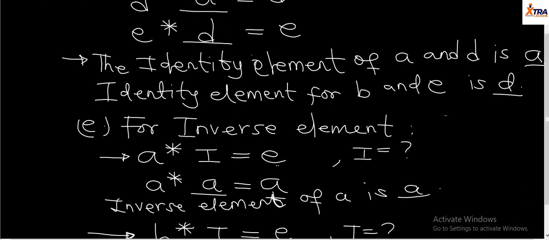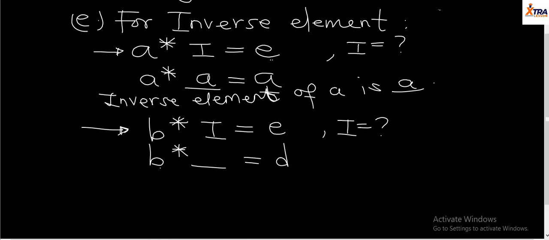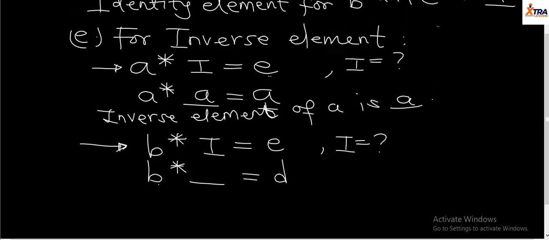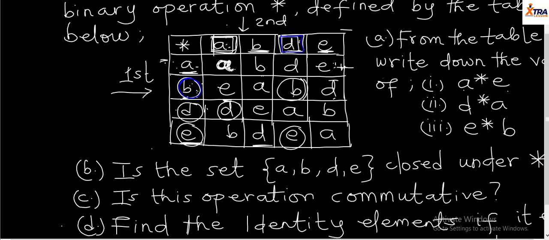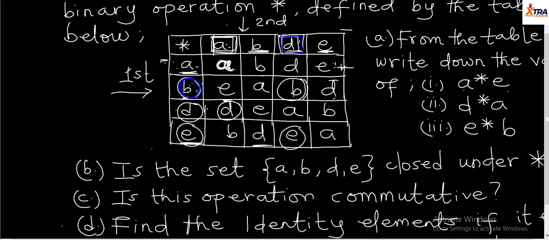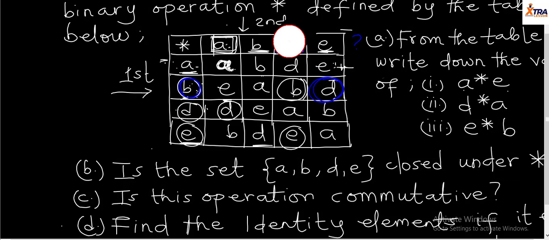Okay. We come here, we look at the second one, we say B operation I equals E. We know that our I here is the inverse element. We have gotten the identity element, which is D. Now B operation what will give us D? We know B is on the first axis. B operation what will give us D? So we come here, we say B operation what, that is on the second axis, what are we going to be operating on? What we are looking for, what will be operating on that will give us D here. So we realize that the only thing that we'll be working on here won't be D, rather it will be E.